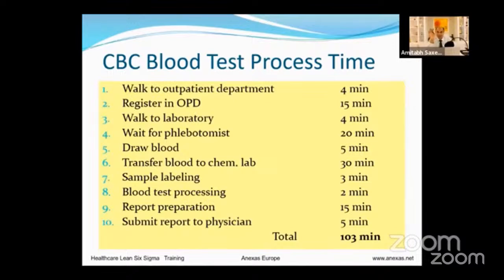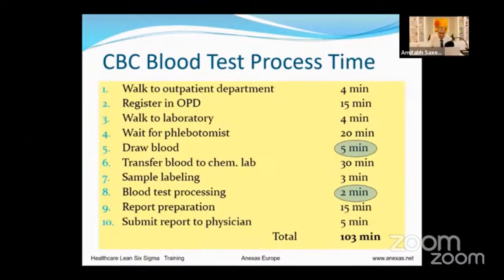Now, walking to OPD is not adding any value. Registering is not adding any value. Walk to lab is not adding any value. So what are the 2 value-added steps? Only the 2 value-added steps are drawing the blood and blood test processing. Okay. Remaining are all non-value-added activities. And in many hospitals, we have eliminated the registration process, by the way. So these are some of the examples of non-value-added activities. I told you, 80% of your time is wasted in non-value added activities.